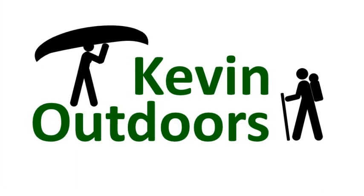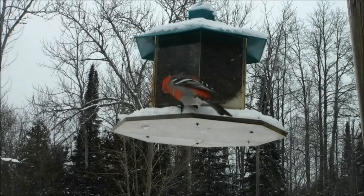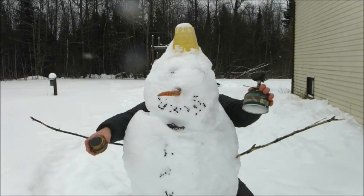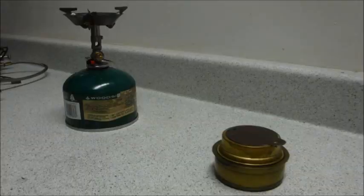I'm Kevin. Today I want to compare the efficiency of alcohol stoves versus liquid pressurized gas. So if you're going on a backpacking trip, which should you carry? If you're worried about weight, should you carry an alcohol stove or a liquid pressurized gas stove? Let's find out. Let's do some boil tests.